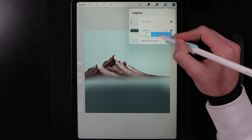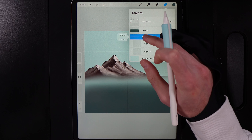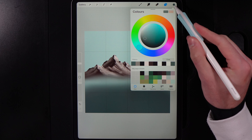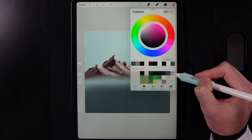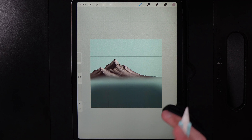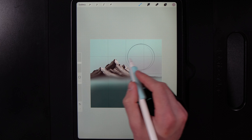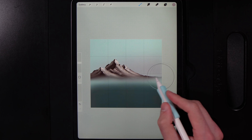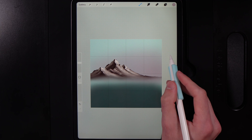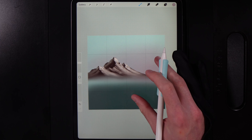Create a new layer underneath that dark area, make two new layers, swipe left to right, group them, and rename the group 'Sky'. Go to the bottom layer in the sky group, grab the color in the top right of the palette. Use the Soft Airbrush at about 20%, but start really, really light — this pink color will show in the back of your sky. Blend it over to the left-hand side, aiming for the bottom right corner to be a bit more colorful, then curve up towards the blues. Don't overdo it early.